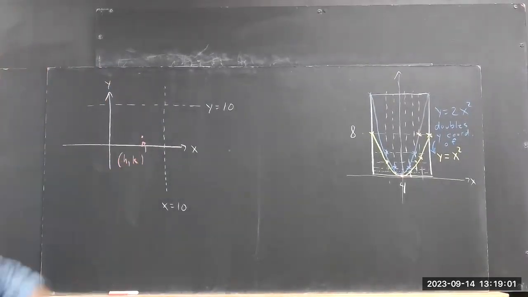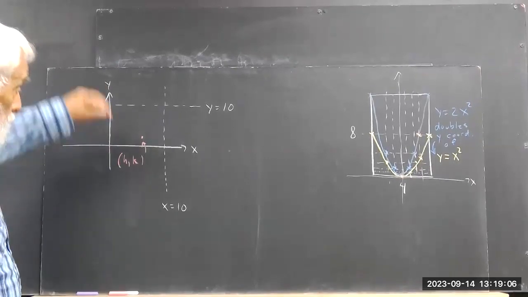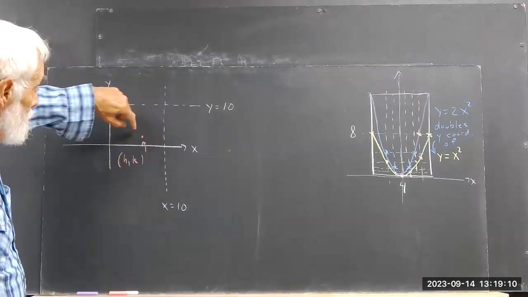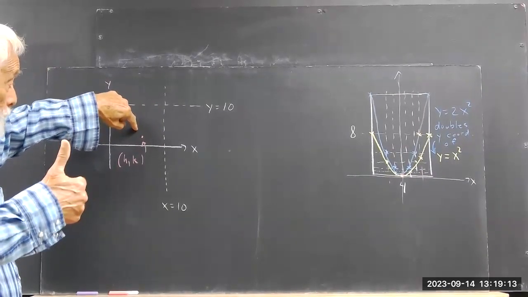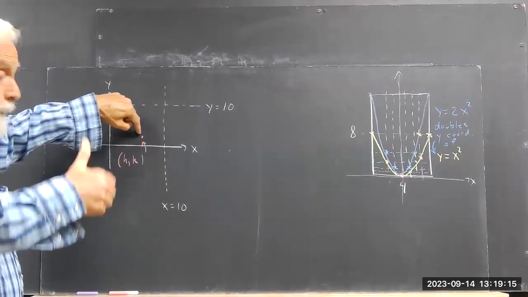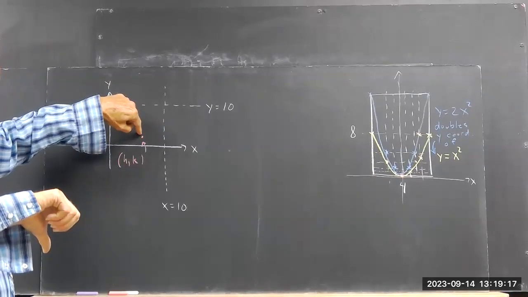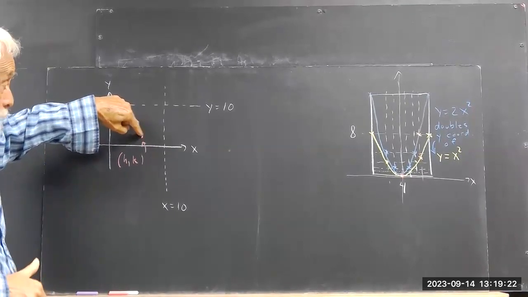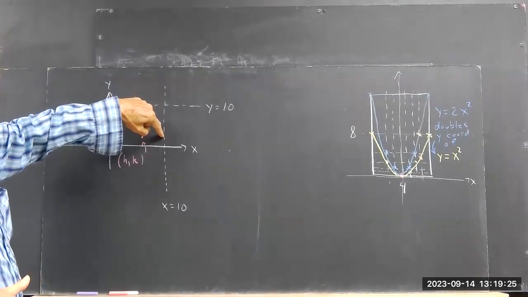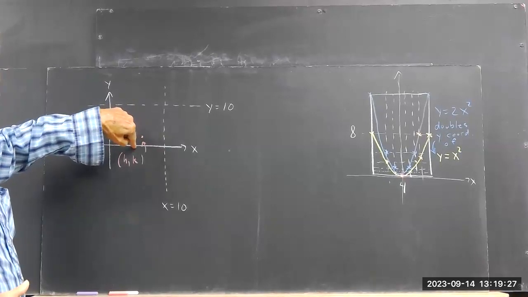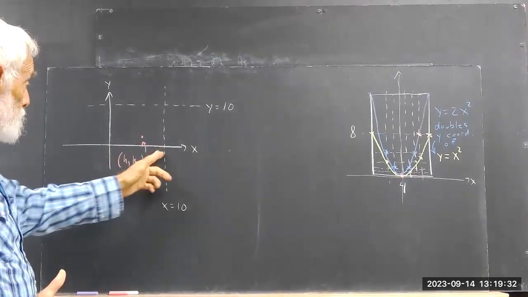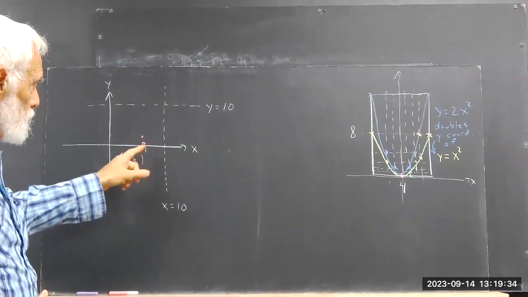We have to estimate the coordinates at this point. Now, on my graph, 0 is here and 10 is here. Thumbs up if this is closer to 10 than it is to 0, thumbs down if it's closer to 0 than it is to 10, and thumb across if it's equal. Everybody's saying it's closer to 10, right? So you better not have a number less than 5. It wouldn't make any sense. So tell me what you think that is.